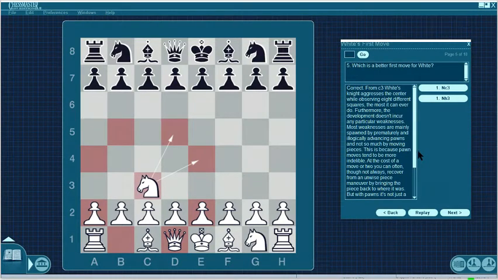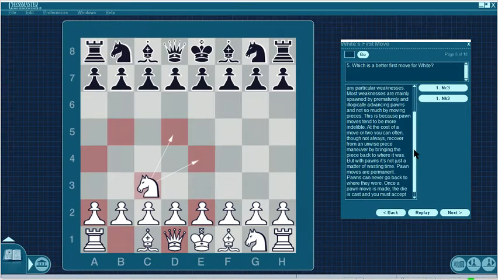At the cost of a move or two, you can often, though not always, recover from an unwise piece maneuver by bringing the piece back to where it was. But with pawns, it's not just a matter of wasting time. Pawn moves are permanent. Pawns can never go back to where they were. Once a pawn move is made, the die is cast, and you must accept the consequences.